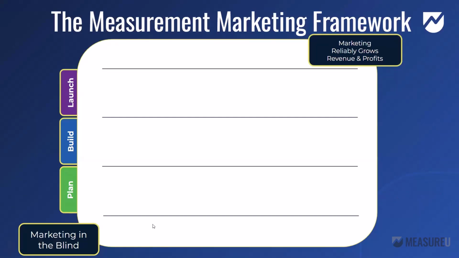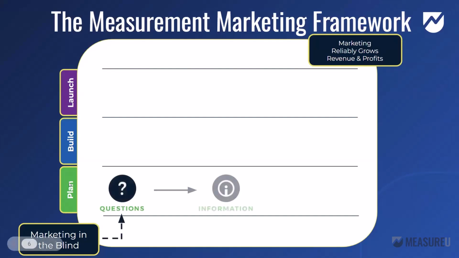In order to do the plan, right here, you have questions, information you need to answer the questions, and actions you're going to take. The biggest piece of advice I'm going to give you, if you don't get anything out of this, I hope your one thing is, if you cannot take action, then you need to ask different questions, because otherwise you're going to build stuff that you don't necessarily need and waste your time. And so this question piece is going to be vital when we're using a tool like Microsoft Clarity or any other analytical tool. So that way, for any tool that's giving you data, you need to know what questions you're asking so that you can make sure you get the right information and be able to take action.